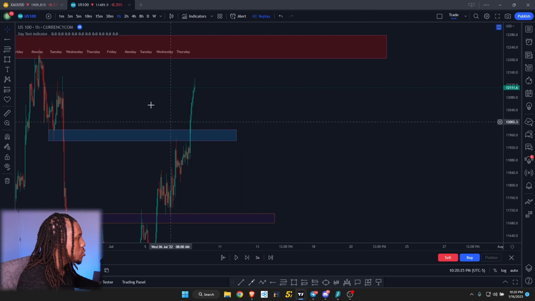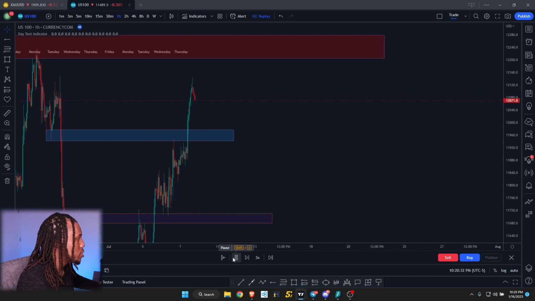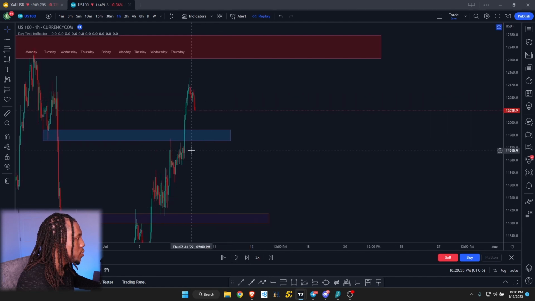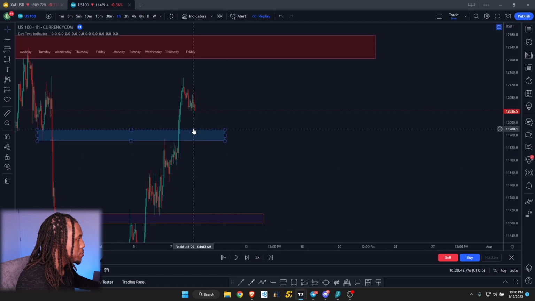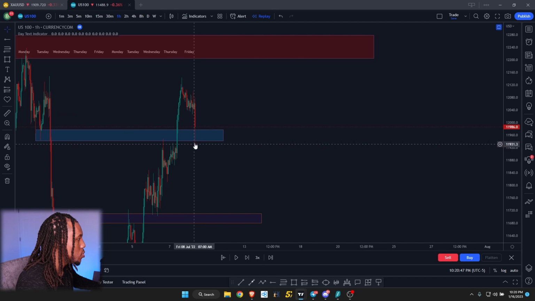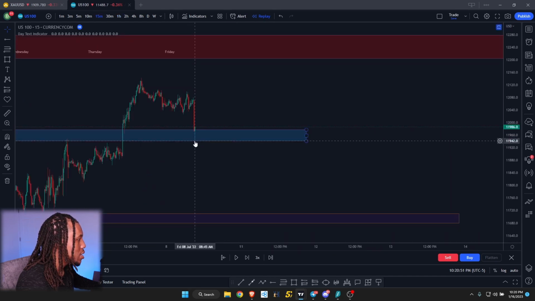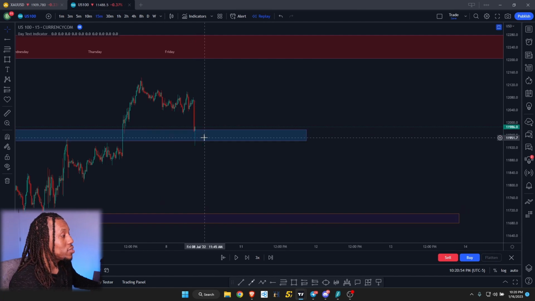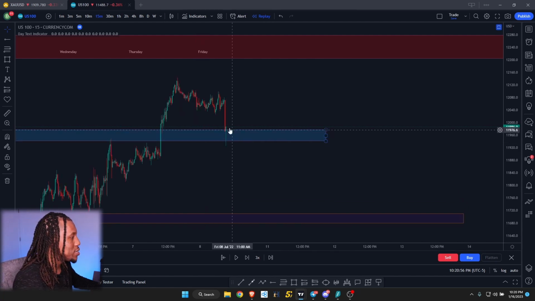Let's see here. Ideally, what I still want to see is price come back into this zone right in here, tap it, and then look for longs. So let's fast forward. As we can see, price is starting to pull back or retrace into that zone. We're at 6 a.m., 7, 8, here we go. Boom, that zone right here. Boom, what time is that? This is 8:45. So this is the perfect setup that I'm looking for. Price tapping into this zone and taking a buy position.